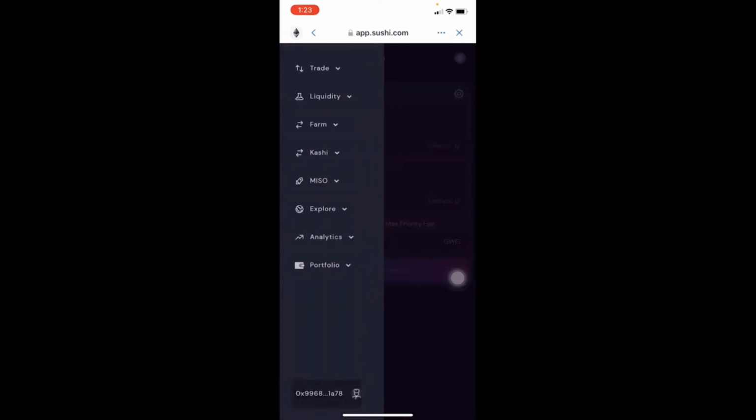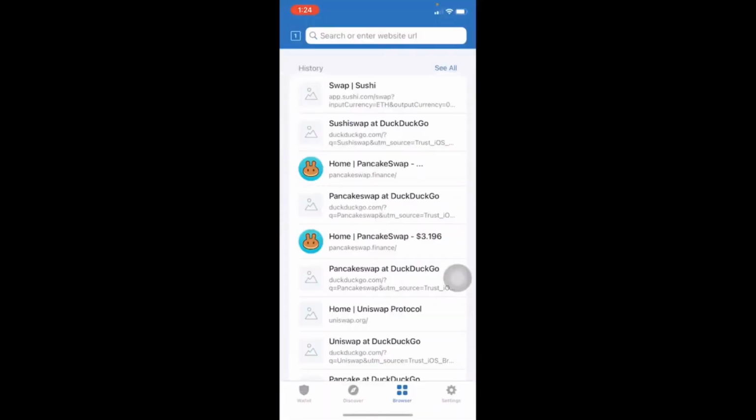And over here, as you guys can see, my wallet is already connected. At the bottom, you can see a bunch of numbers over here. Once you see that, that means that's your wallet address and the wallet is connected. So if you use the browser feature of Trust Wallet, whenever you go to DApp browsers just like Sushiswap, PancakeSwap and Uniswap, they're going to automatically connect your wallet. You don't have to do anything. All right, so if you use the DApp browser, it's going to happen like this.